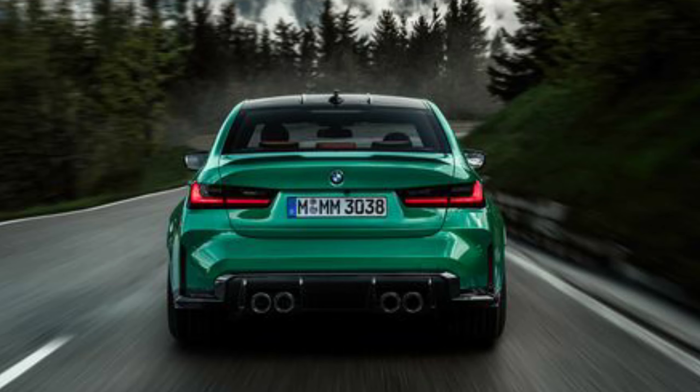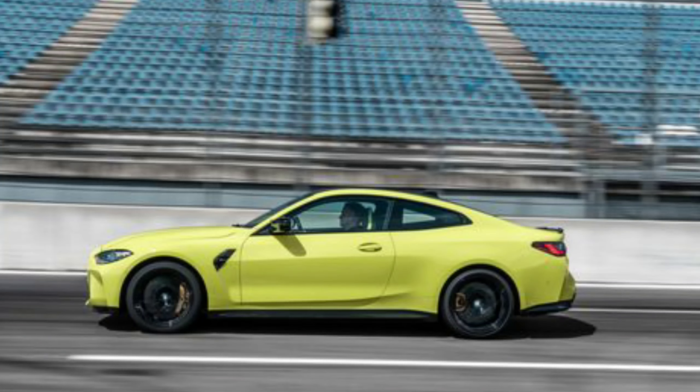Let's jump back into the exterior styling of the car. My favorite view is probably the rear — I love the sharp angles, the design, the diffuser, the quad tailpipes. Absolutely love the rear of the car; it's fantastic. The side view profile and silhouette are also nice. But going back to the front, that's the questionable part, and I think that's the question for everyone.